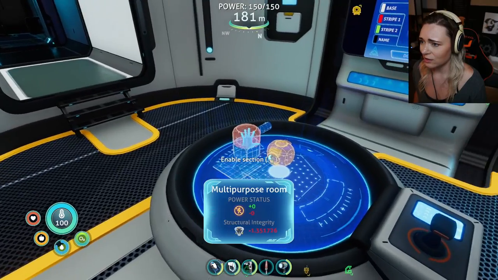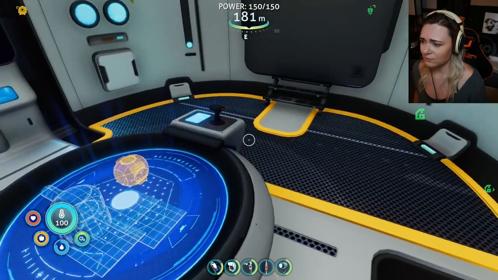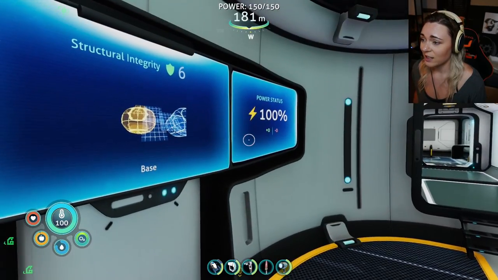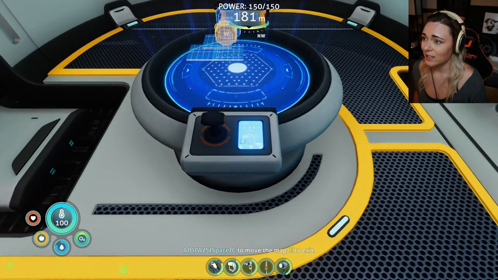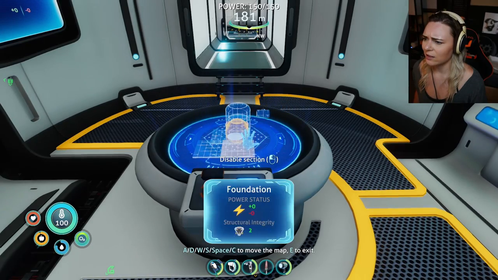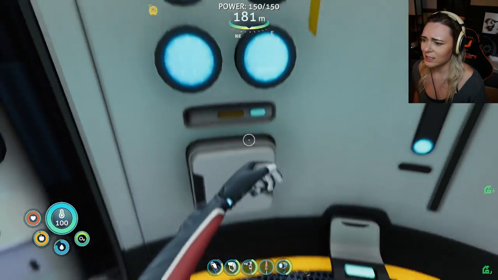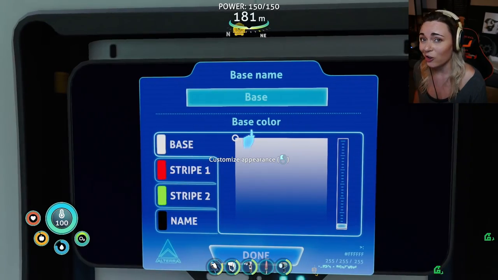Enable section. Oh my god, we can turn... I can't do this one, but we can unpower sections of the base. That is cool. So if we're in a power emergency, then we can do that. Okay, I'm not sure what the point is for that. I guess if you just have like a really huge base. I don't really see anything else for modules, but I do realize that we can name and color our base.